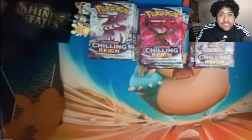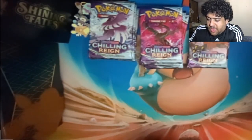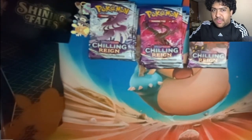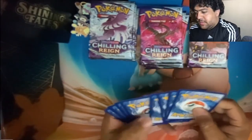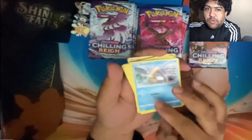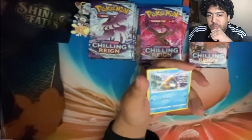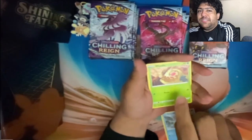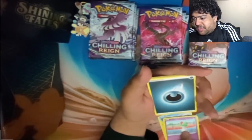Let's get going with this set first. Hopefully I can get that crazy alternate art — that would be insanity. Here's your code, guys. Alright, this set has nothing in the reverse slot except reverse cards, so if I do see a rare card I'll just show it off. Nice and easy. We got Weedle in the set too — oh my god, Beedrill! So many Beedrills in every single set. Some Ralts in there too, some Dark Energies.